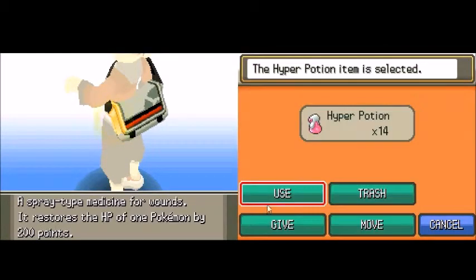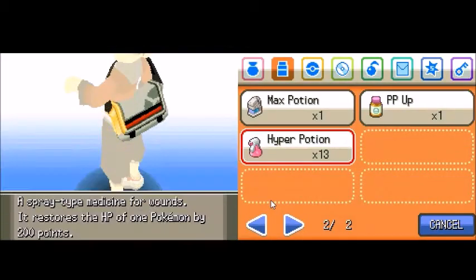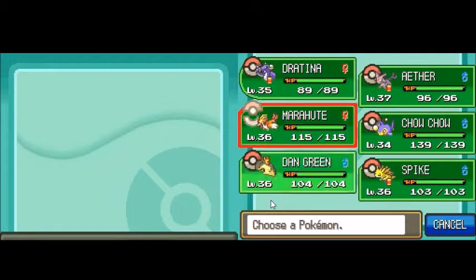Okay, for the first Pokemon, I'm not going to use Dratini against them. The only Pokemon I will consider using Dratini against is her cream of the crop Pokemon, because that Pokemon is not going to go down easily.